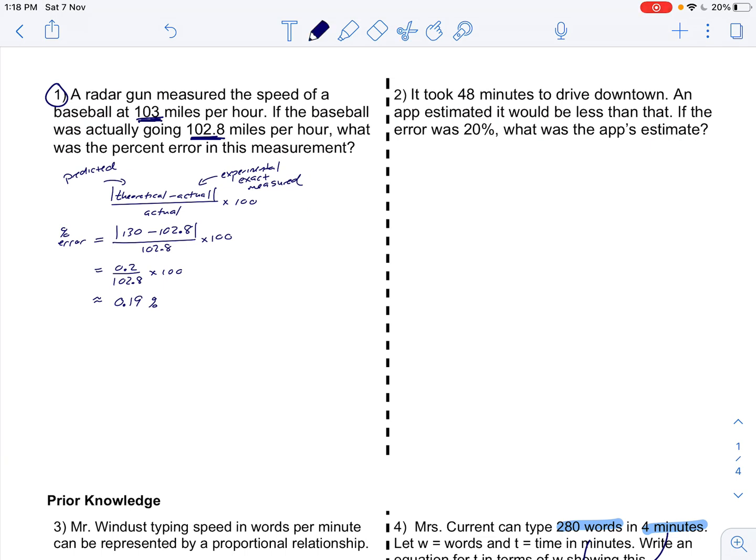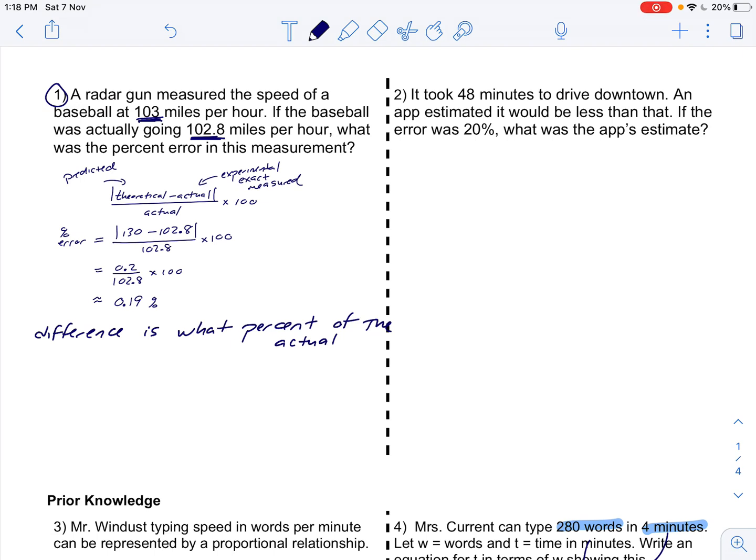Now, some of you are more comfortable with those other methods that we've been working with in class when we're looking at percent increase and percent decrease. So I'm going to describe this using the percent equation. Let me write it in words first. I'm trying to find the difference. The difference is what percent of the actual value? I want to know how far away I am from the actual value, but I'm going to be measuring that as a percentage.